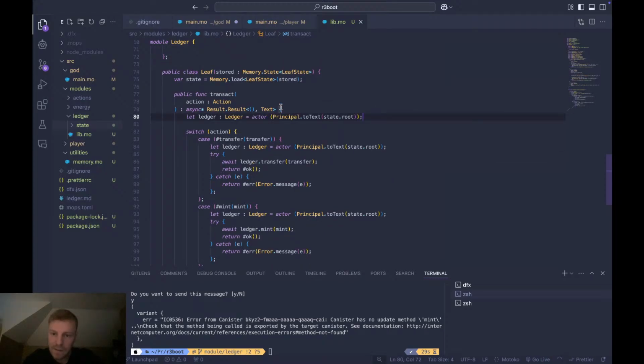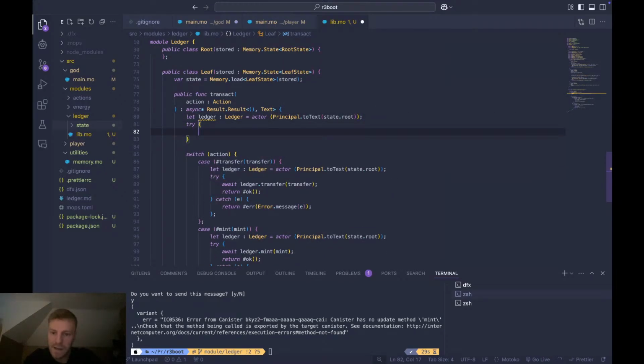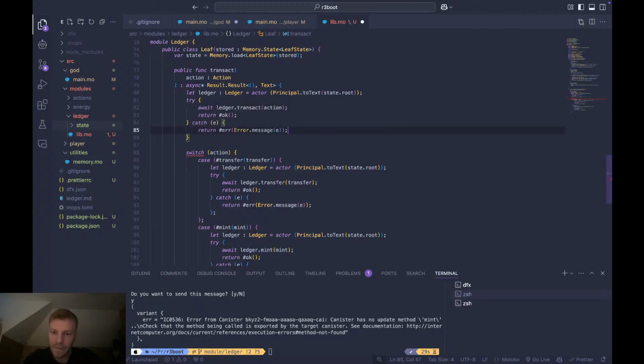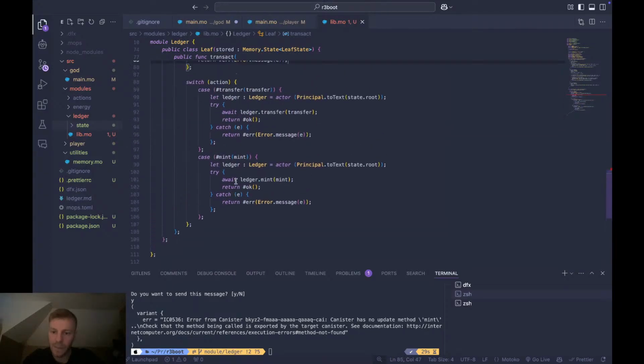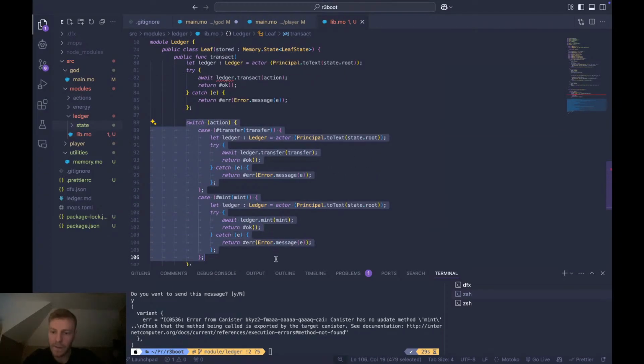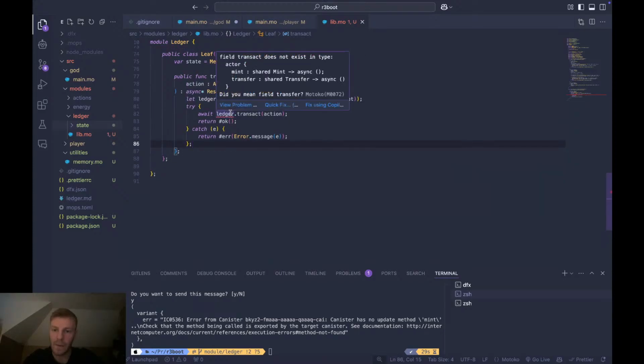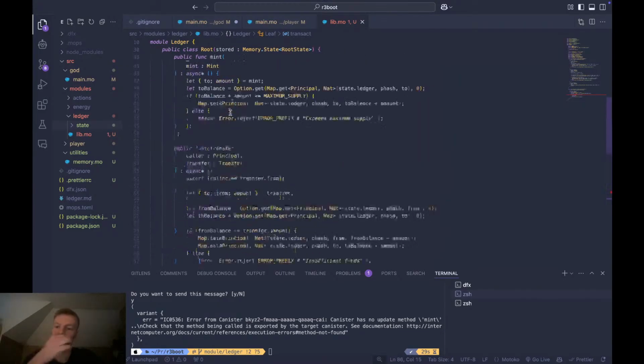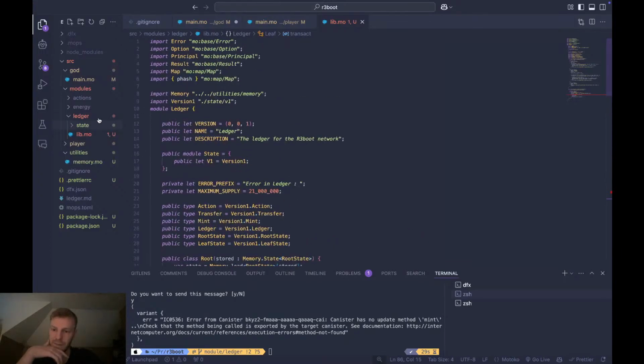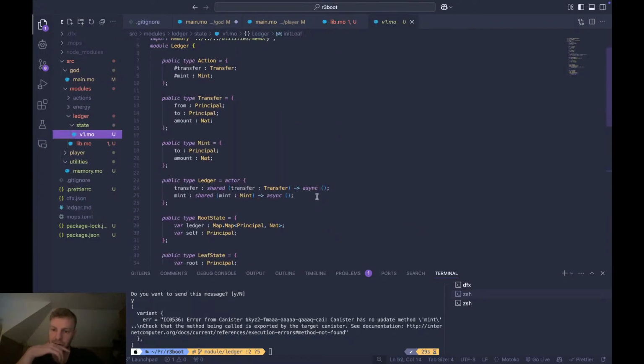It's like this, ledger, and then try and catch. Okay, but I also need to modify this.